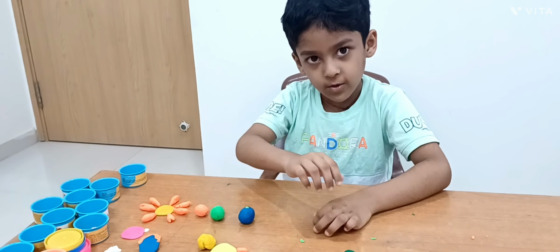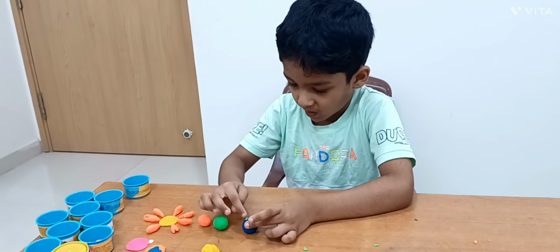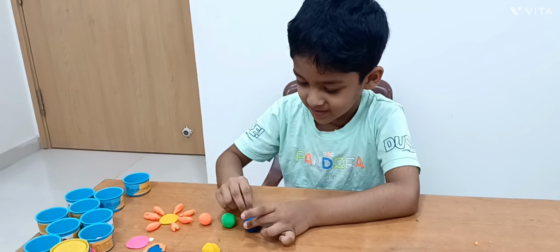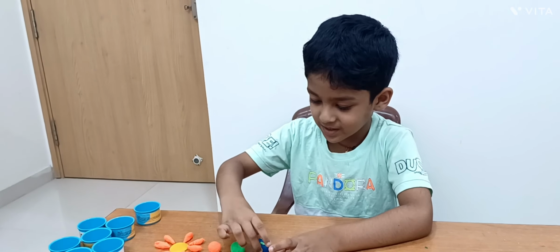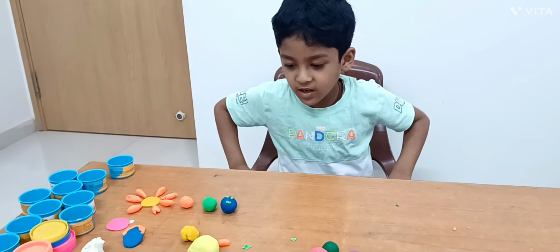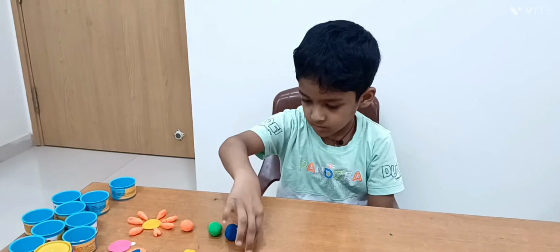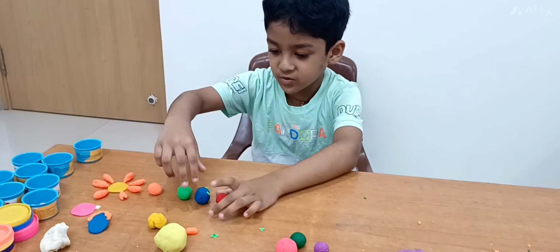If you have clay, you can try this at home. My hands are literally shaking because it's too hard. You guys can see my hands, right? Just kidding, they're not shaking. When I turn it around, you guys can see a little smiley face or something. So now let's get on to the next one. I think it is Mars.